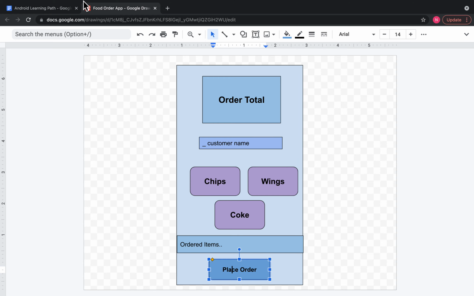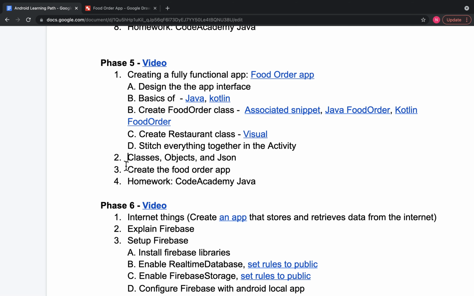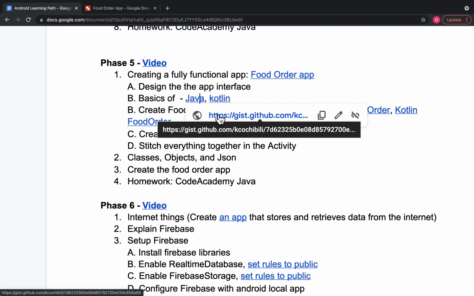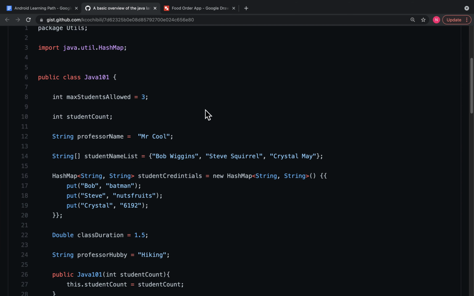But before we dive into this, I want to guide you through the process of an object. That means the basics of Java and the basics of Kotlin. They're pretty much the same thing, but I'm going to focus on Java, and the code for Kotlin is here. So let's dive into that before we go into creating our own food order class.